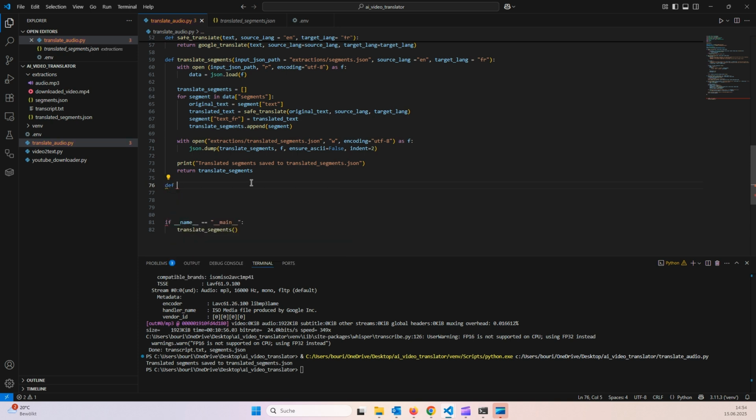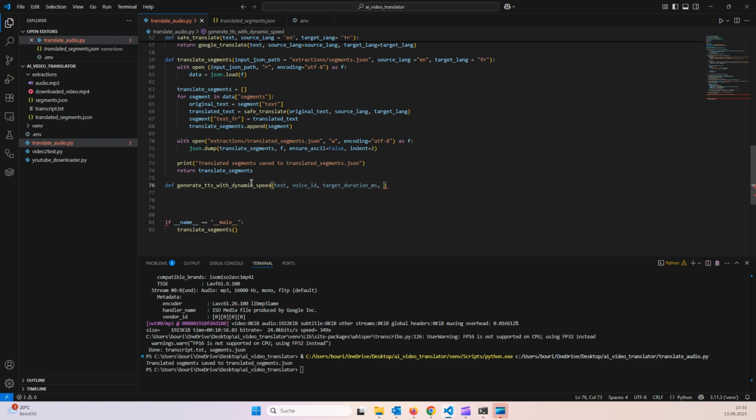So for this, we write this method generate TTS with dynamic speed, and here we need text as input, the voice ID. Then we need also the target duration in milliseconds. Why we need this?